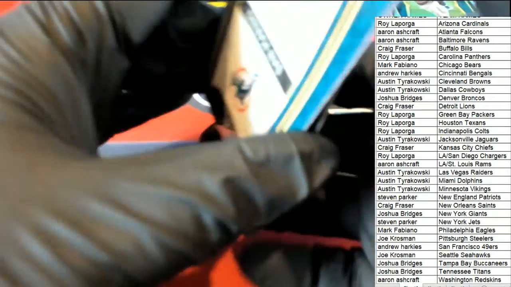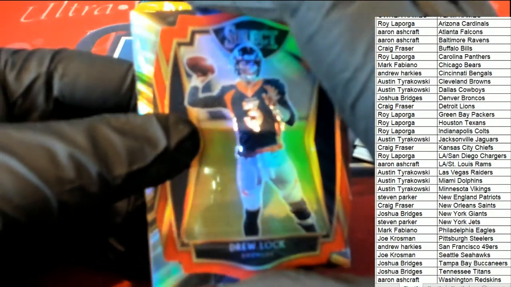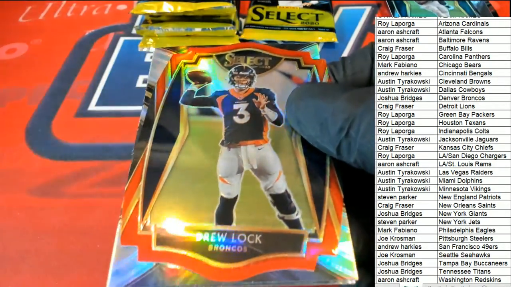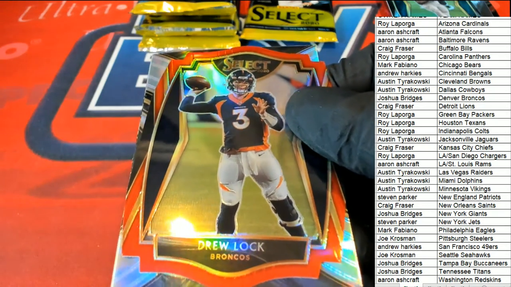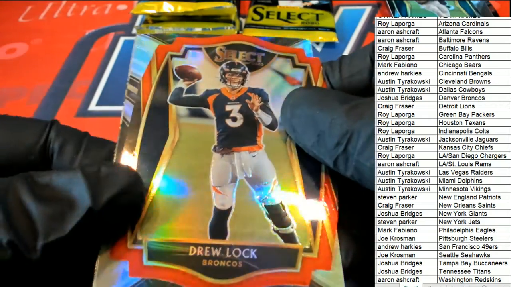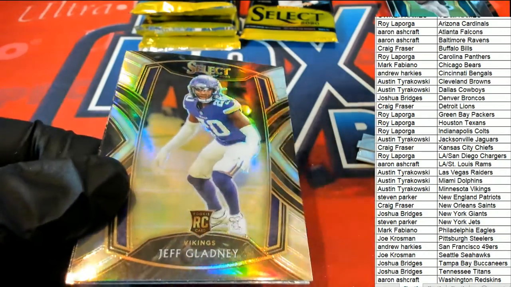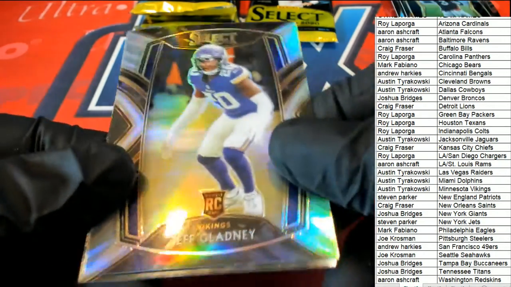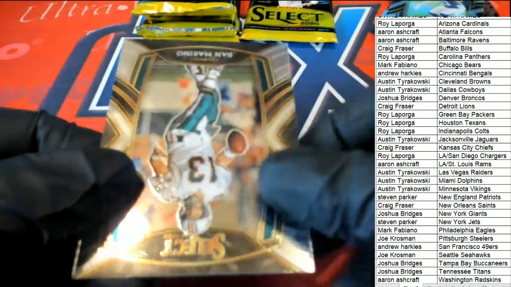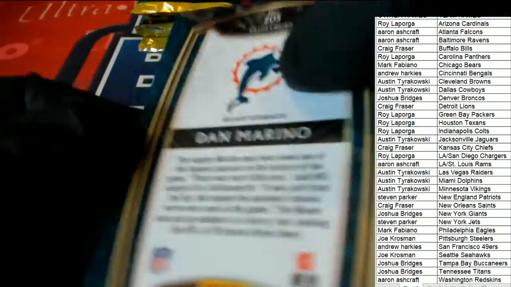Here's a Drew Lock die cut. Got some silver. It looks like a silver field level right behind it. Good luck, everybody. What's it going to be? Oh, well, never mind. It's a silver club level. Vikings rookie, a Dan Marino club level.